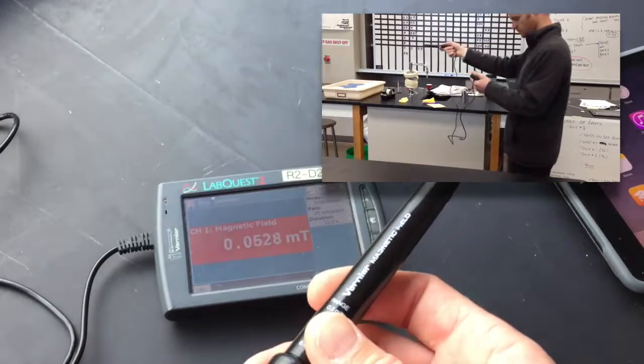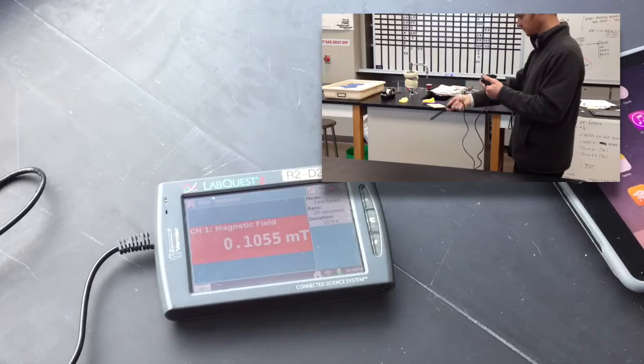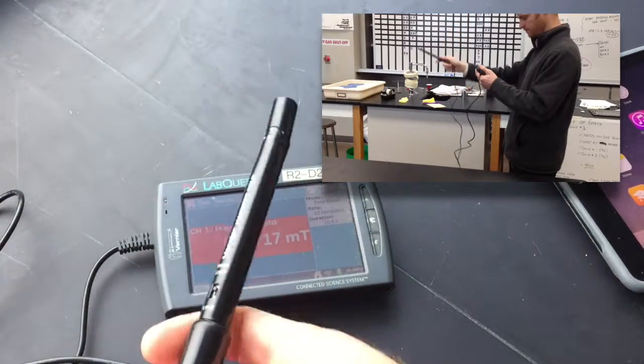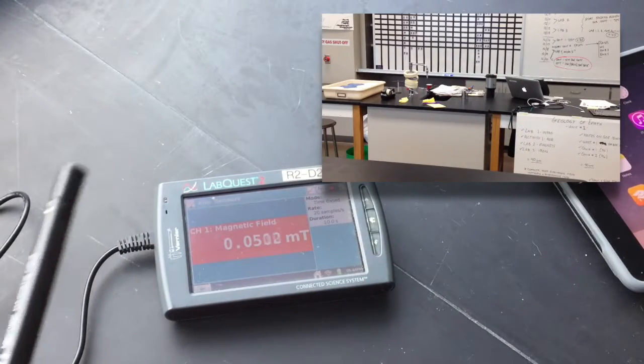And then figure out what happens as you point it towards the Earth, towards the core of the Earth. All right, so point the sensor north, south, east, and west. Again, north towards the door, other side of the wall, towards the window, which is west, or towards the chalkboard or the whiteboard, and figure out where you're getting your strongest positive reading, and then answer the questions for part 3.